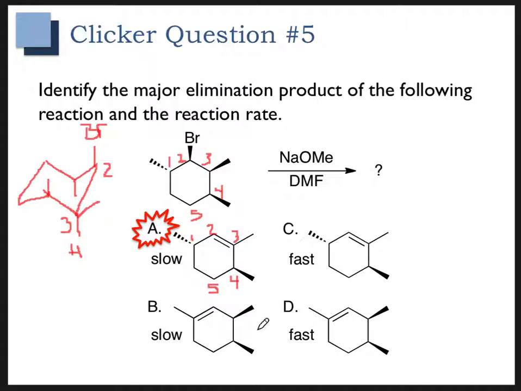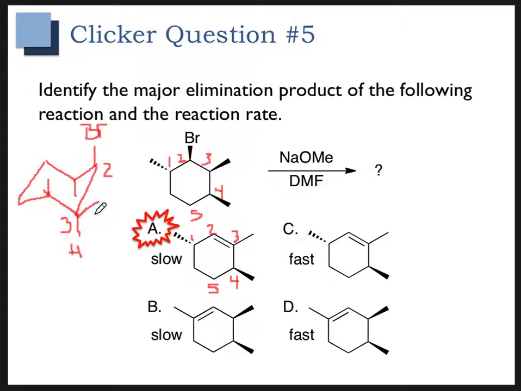So we can eliminate B and D as options because the axial position has a methyl group, and so this is blocked. So we can't have a double bond form between positions 1 and 2. The other thing we have to consider is whether this is the lower energy conformation. And if you're looking at this, you'll notice that, oh hey, there's 1, 2 methyl groups here that are axial. We also have an axial bromine. We only have 1 equatorial group.